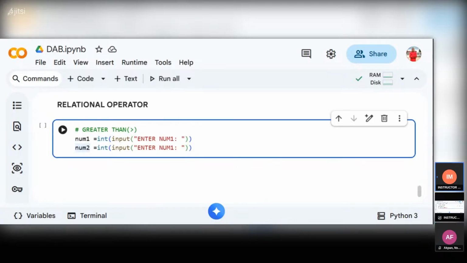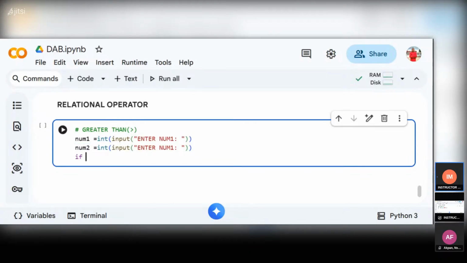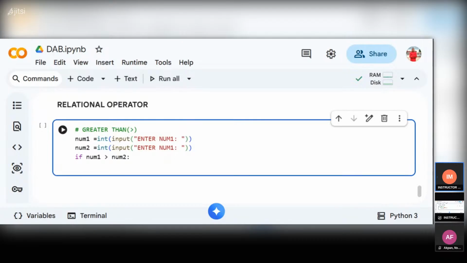So this is num2. I'm going to write a conditional statement for num1 and num2. I'm going to say if num1 is greater than num2, we are using the greater than to relate them. Then we are going to set a certain action we want it to do.